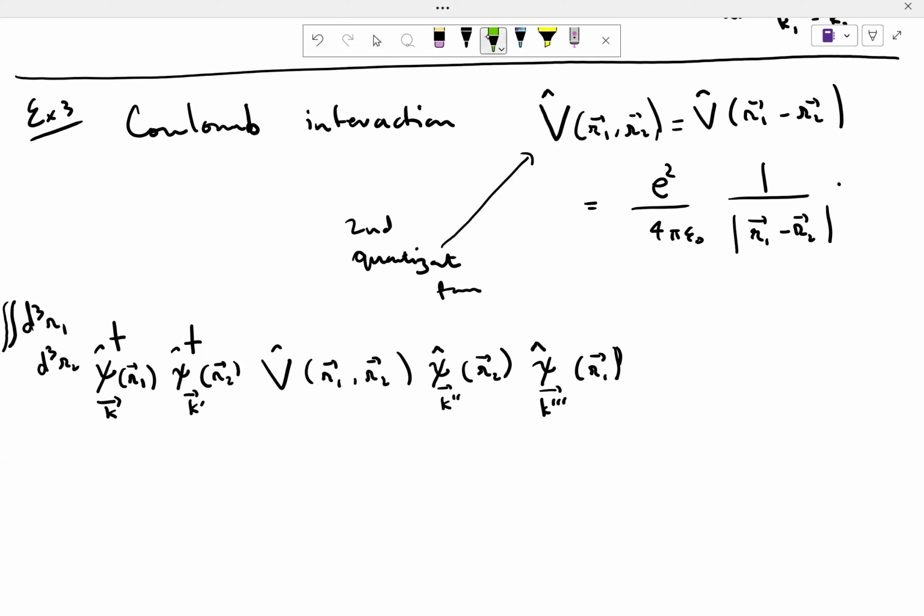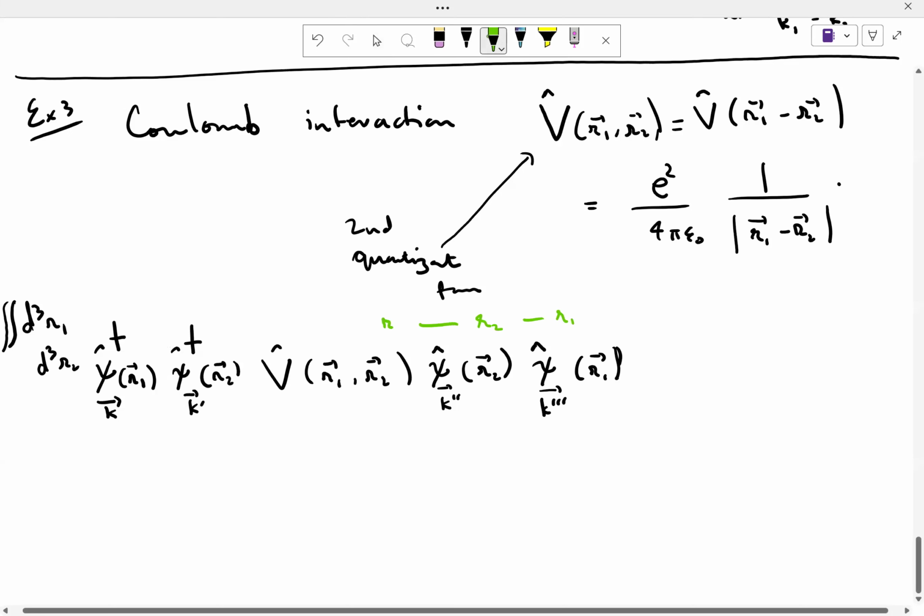Yes, sir. Now, one thing that you need to notice is the ordering here. So I go from R1 to R2 to R2 to R1, and sandwiched in between is this operator. So just keep in mind that these R2s need to remain together. This is called normal ordering. Now I can evaluate all of this. In order to evaluate all of this, I just need to insert the definitions of the field operators.